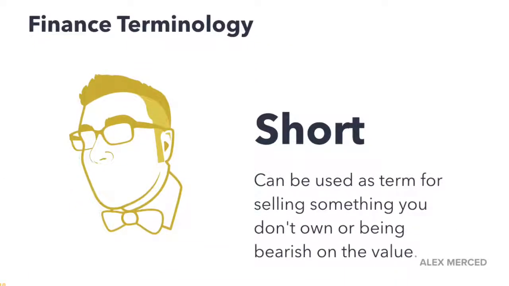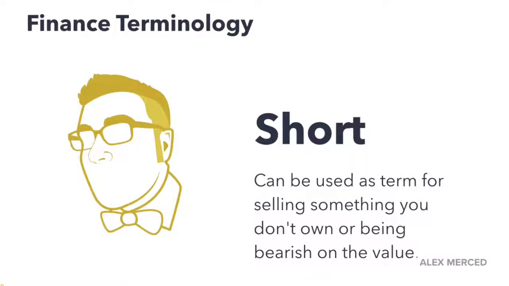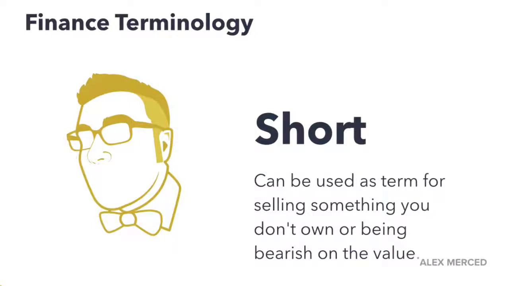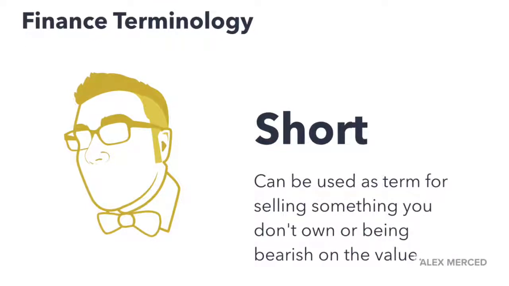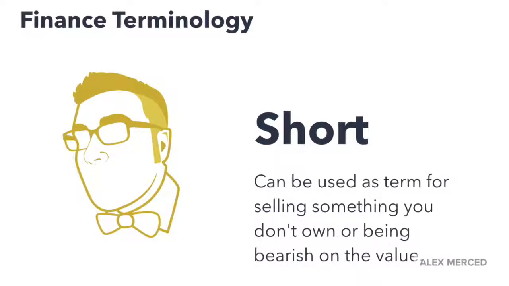Short. This is a term that can be used for selling something you don't own or being bearish on the value. So if I say I'm going short ABC stock, it means that I'm going to borrow shares of ABC from another investor, sell them, hoping the price goes down so I can buy them back at a cheaper price. If I say I'm short ABC, it might also be me saying that I think the value is going to go down.